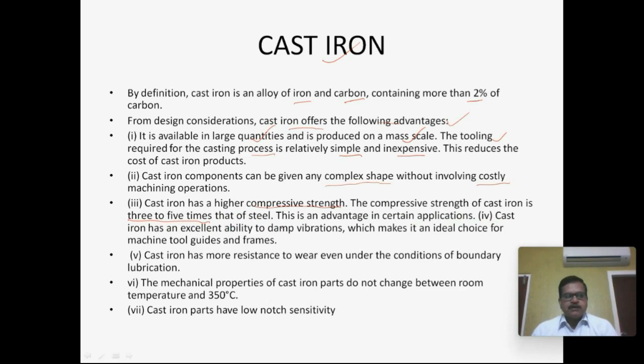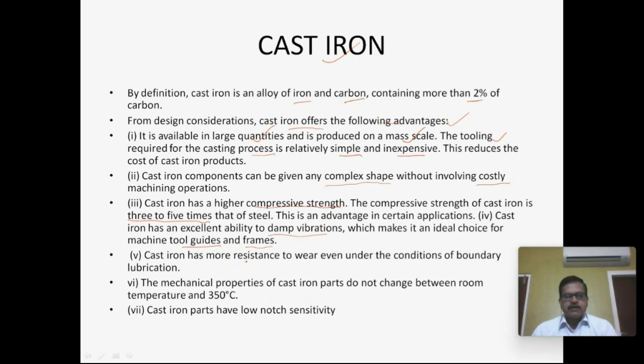Cast iron has excellent ability to damp vibration. That means it is going to absorb the vibrations. Therefore, it becomes an ideal choice for machine tool guides and frames. So a lathe bed or any machine tool bed or guides are made of cast iron. The reason is it is going to absorb the vibrations. It is going to damp, that means reduce, those vibrations.